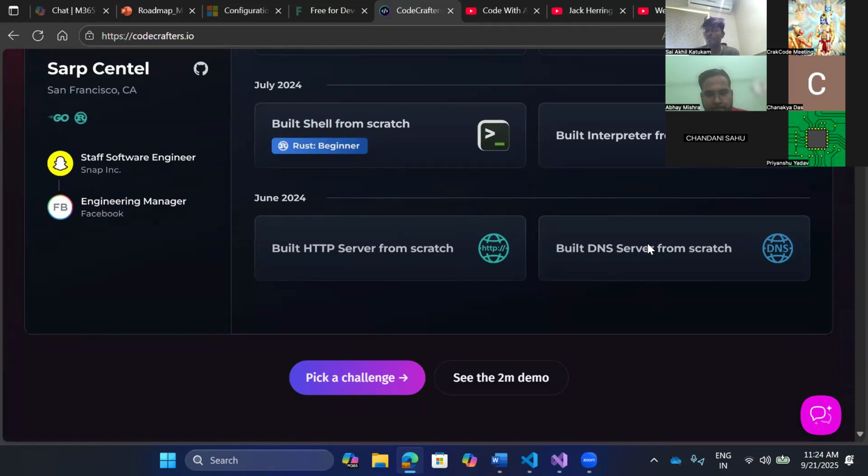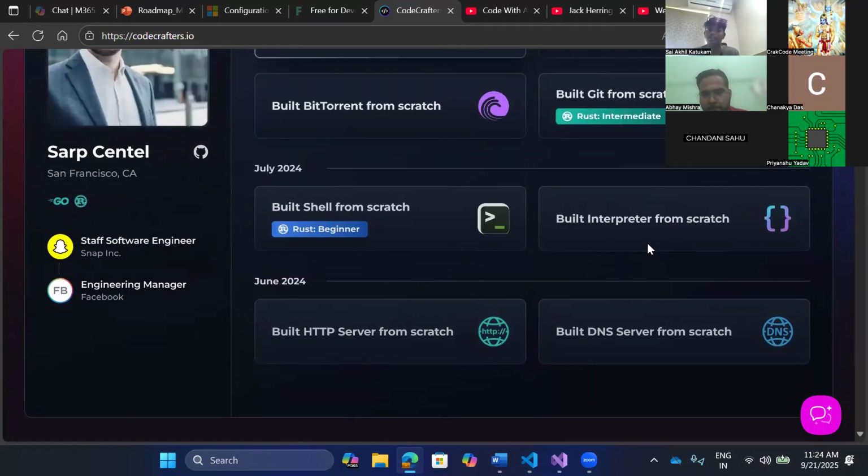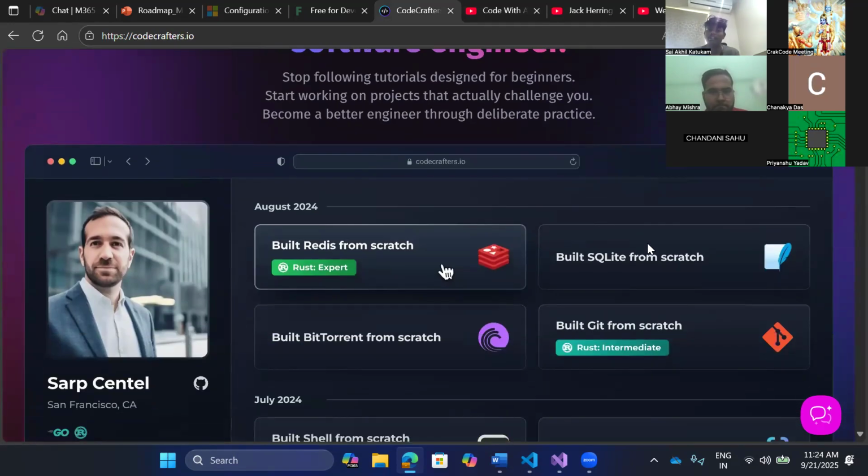You can create your own DNS server. These are outstanding projects. These projects stand out from the others usually because they're not straightforward CRUD operations. So having this on your resume would actually be very helpful when it comes to backend projects.